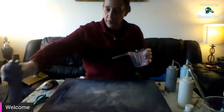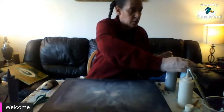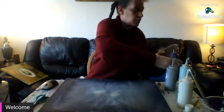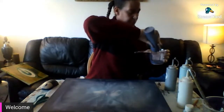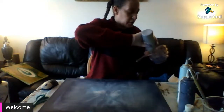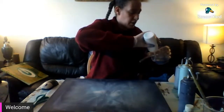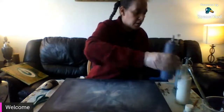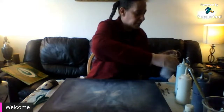Ooh, I don't put the heat gun away. Oh, goodness. All right, navy. Then I think I'm going to do silver. A little bit of white, and then a little bit of navy, and silver, and white.